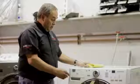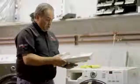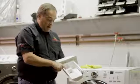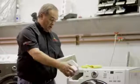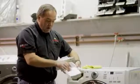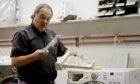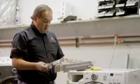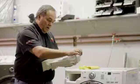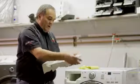Another thing to do on your front load washer that is very easy is make sure your dispenser is kept clean. People are just learning how to use these now, and too often we use too much fabric softener, we get too much soap in here, and we get buildup. So you can take care of that and make it work properly by simply removing this as I did. It lifts right out, and then disassembling this, you have access to all this to be cleaned out. It's very simple to do. Snap it back together and then put it back in the hole.